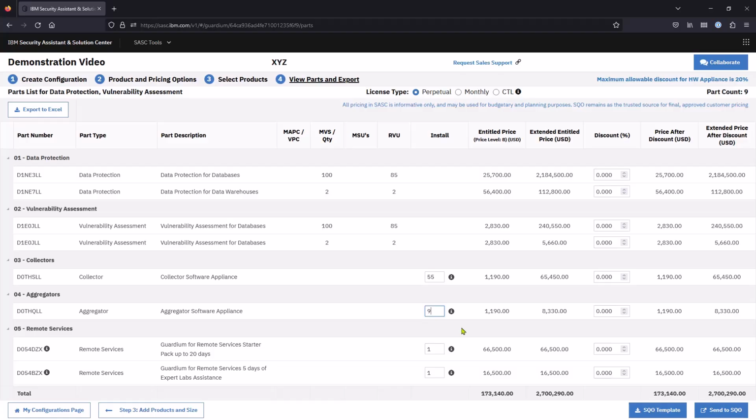Once you have created a configuration, export it to an Excel spreadsheet and send it to the sales executive for pricing.